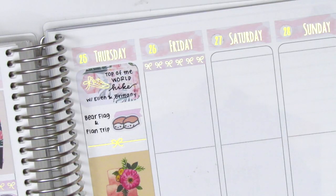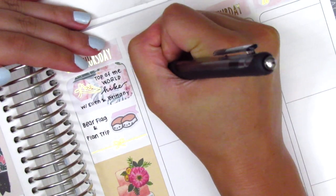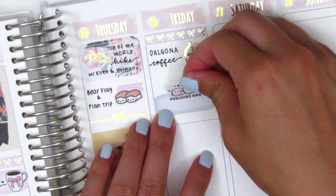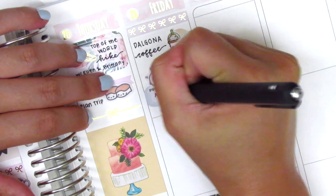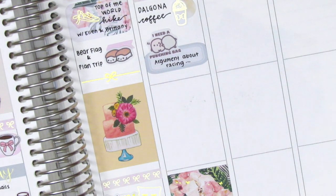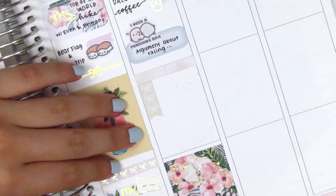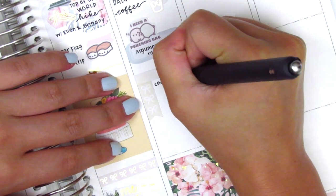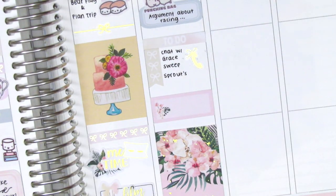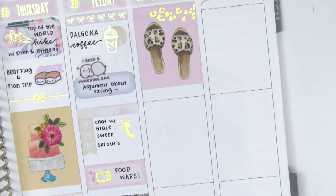For Friday, I first started by placing down a full box at the very bottom, then placed down a bow header at the very top. I had another dalgona coffee on Friday so I marked that using a circle icon from the kit and another gold foiled coffee from Hazel Sticker. Unfortunately on that day I got into an argument with my boyfriend about something I was just really irritated about. I decided to mark that using this really cute mochi sticker from Mochikichi — it's like one little mochi punching the other one and it says 'I need a punching bag,' which summed up how I felt pretty well. Underneath that I used a header with another three bow checklist to mark some things I did that day. I ended up calling my friend because I needed someone to talk to, and that phone icon is from Planning Like a Pro. On the third box I pulled in another TV from Magic Prints Co to mark that we watched more of that show on Netflix.